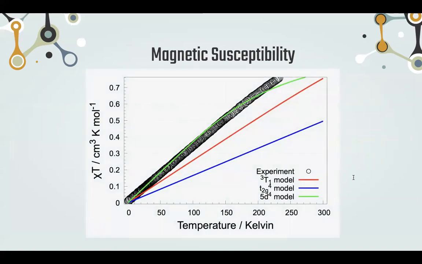Finally, this graph compares the measured and calculated magnetic susceptibility for the rhenium 3 molecule using CASSCF results. The 5D4 model fits the experimental data the best. This was expected as the 5D4 model includes the most orbitals in the active space, all 5 5d orbitals, and allows 4 electrons to mix in all of the 5 orbitals, compared to 4 and 3 in the 3T1 and t2g models. In addition to the larger active space, we also included more roots in the spin-orbit coupling. This allowed for a better description of the spin-orbit interaction. Thus, the 5D4 model represents the real molecule most accurately.